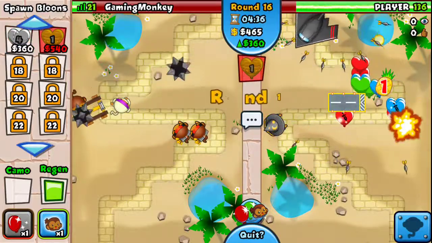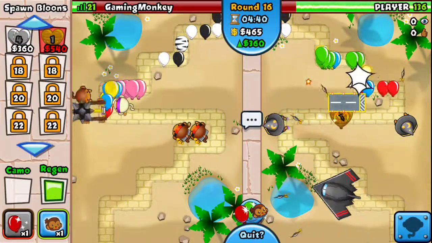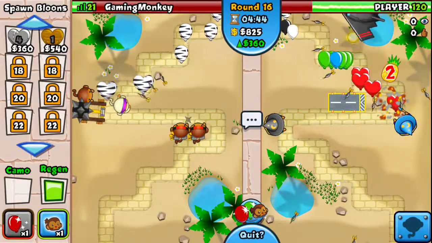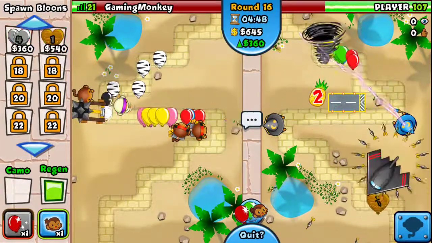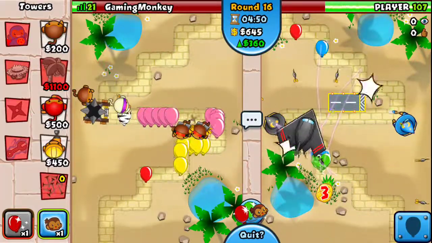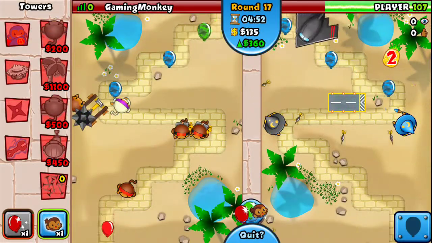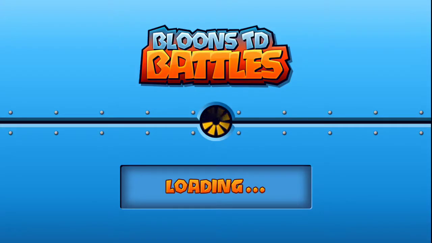We're gonna try ceramics now, because wizards and aces do not have much ceramic popping power unless you get the fourth gear. And yeah, ceramics do make him weak. And I need to build some trip darts and I died. Dang it, guys. That's upsetting.